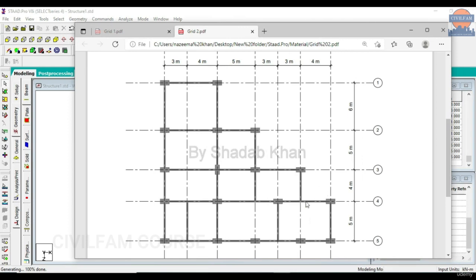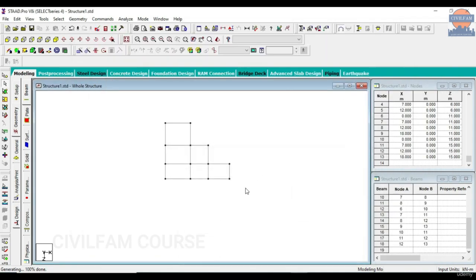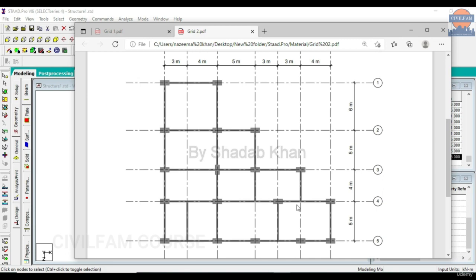From this point, how much should I move? I should move 4 meters to get this particular column. Let me select this thing by using the node cursor again. So 1, 2, 3, third bay, right? This is where I am right now.